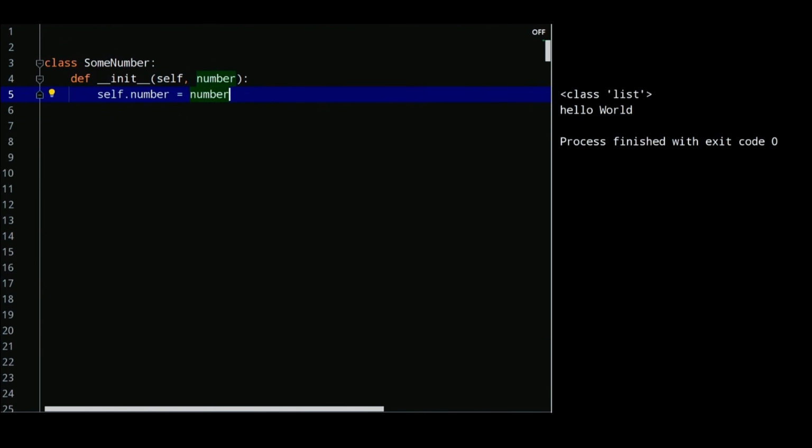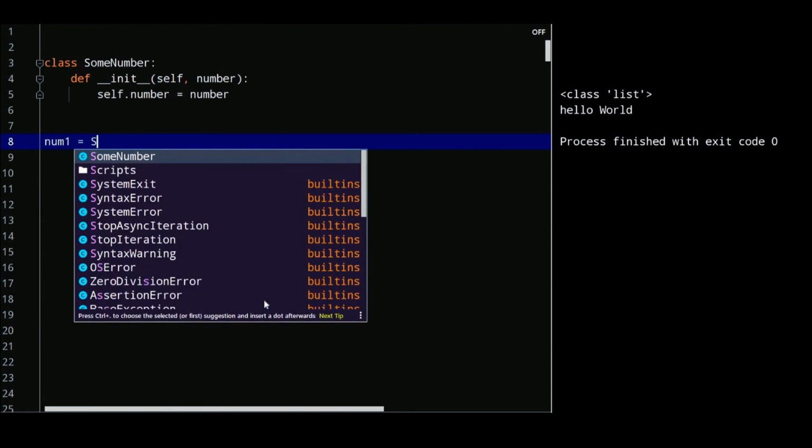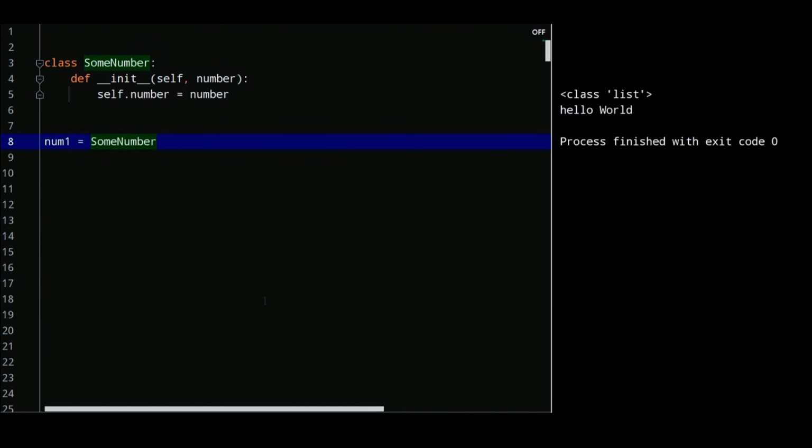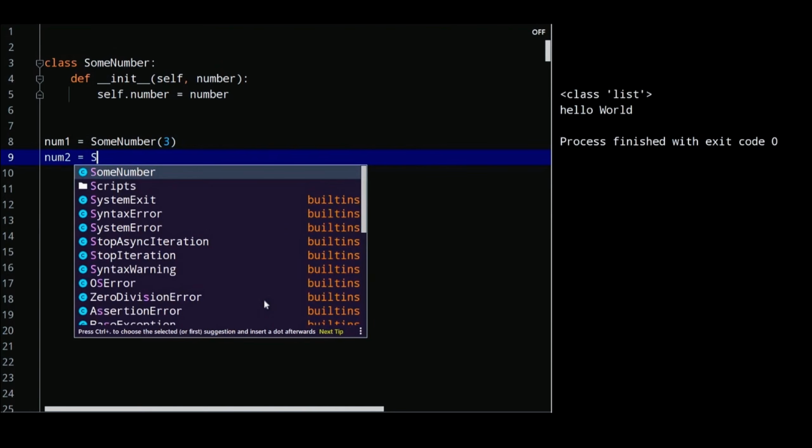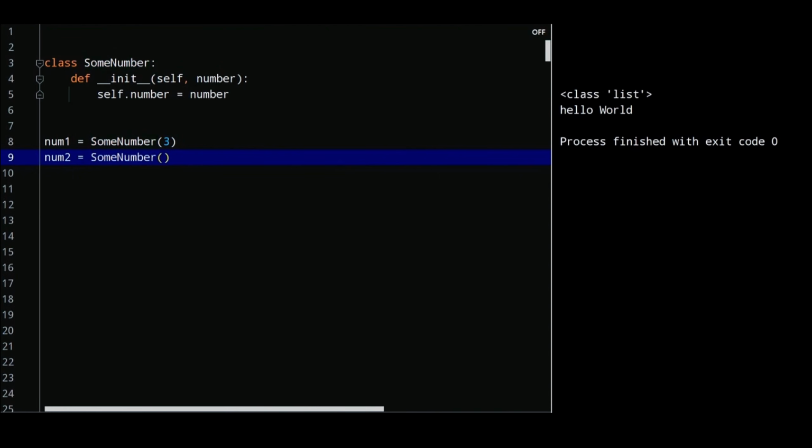Now let's create two objects of this class. The first object is num1, and we'll call SomeNumber and pass it one argument, let's say 3 here. Let's create another object which will be num2, call SomeNumber, and pass it another argument, let's say 2, just like that.